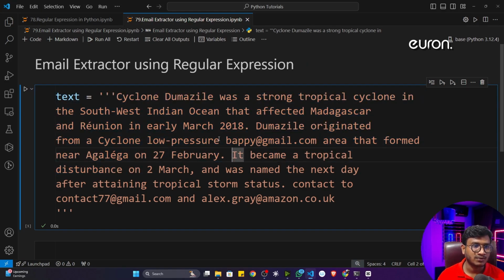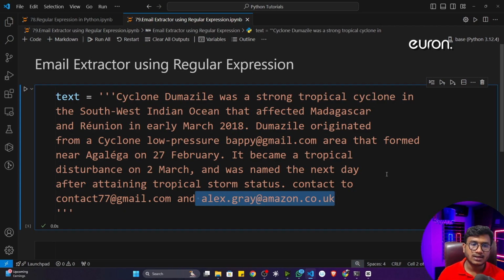Inside the text, actually, I'm having different email addresses. You can see, so this is one of the email addresses. This is another email address. This is another email address. Okay, you can add some more email addresses. Otherwise, you can also go to any website and you can copy the data. You will see different email addresses would be there. You can also paste it, and you can also extract those email addresses.